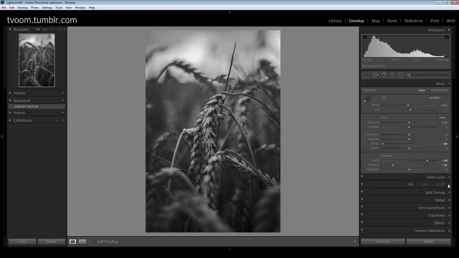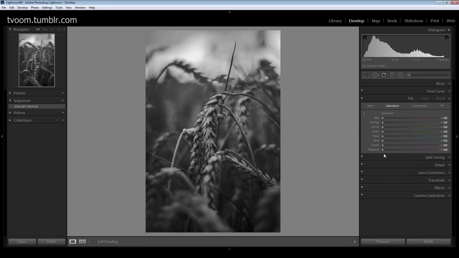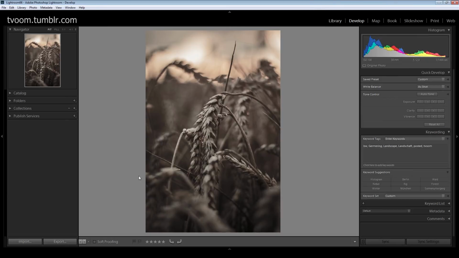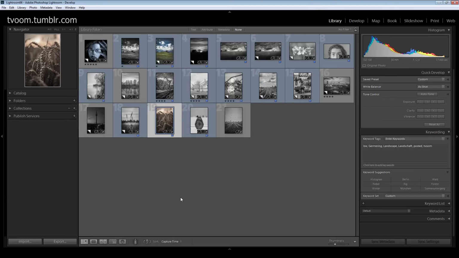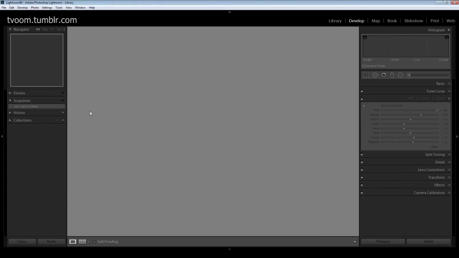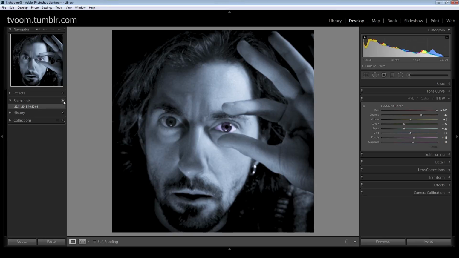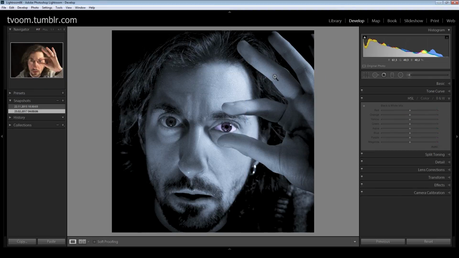But the really cool thing about that, if we bring all of these saturation sliders down to 0, we can bring certain colors in to our liking, like yellow and orange, for example. And we can create really cool monochrome pictures. And I'll show you another thing, and I think we already exceeded the quick tip. I'll show you with this self-portrait that I made, and it takes a bit. So I'm gonna make a snapshot here. I'm gonna reset that, and you see what we can do here.